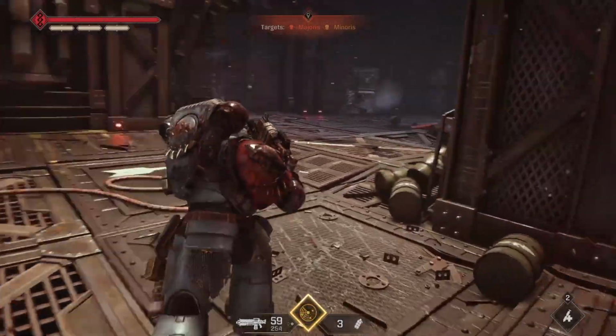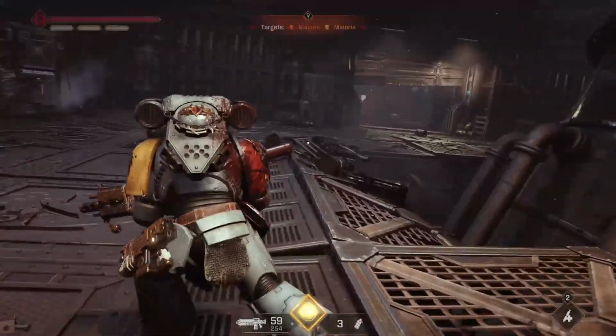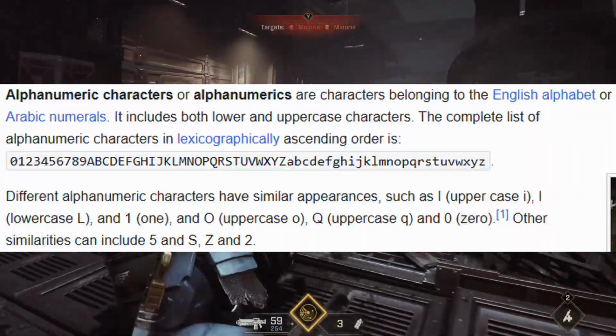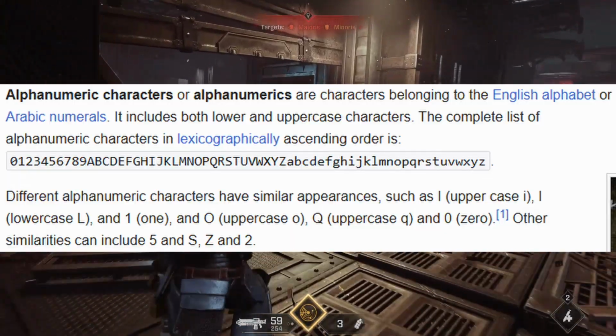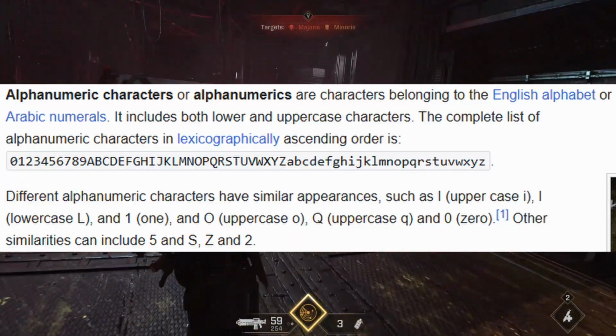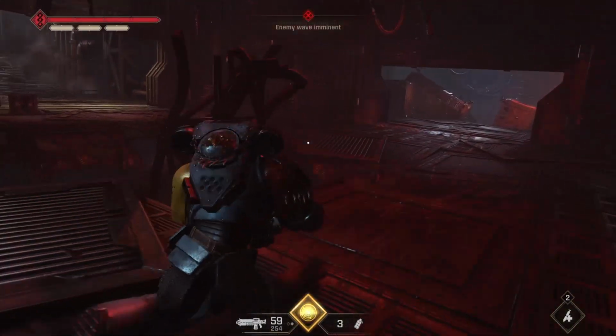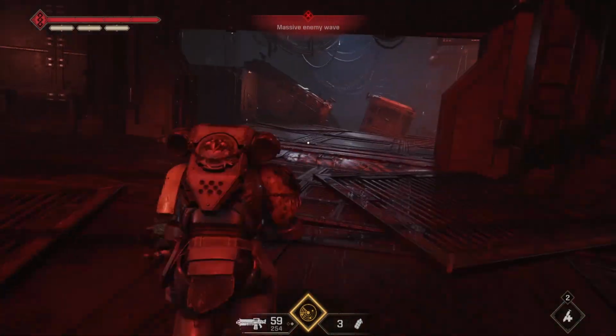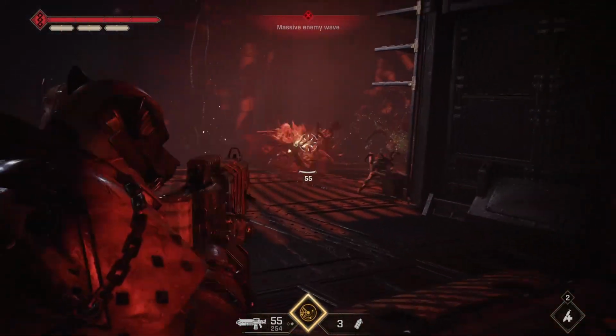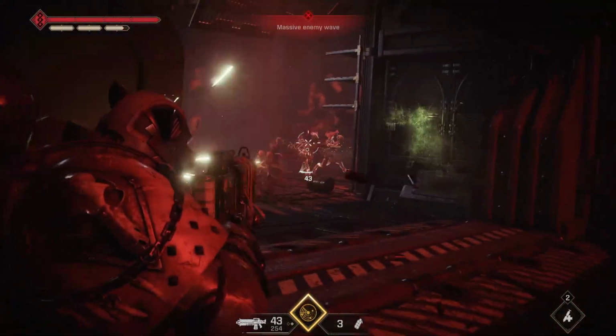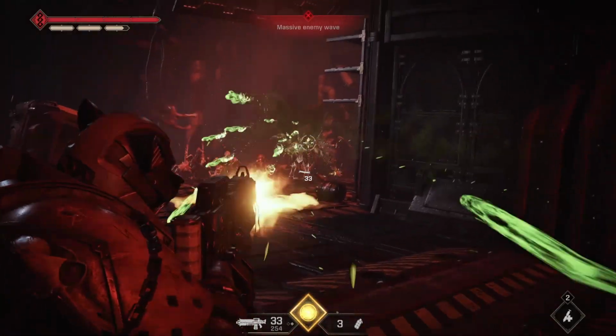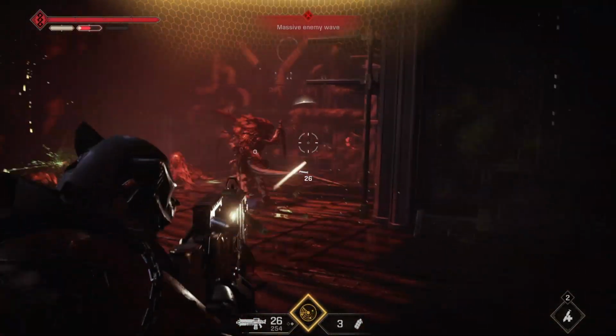Number 4, mod load order. Mods get loaded in reverse alphanumerical order. Alphanumerical order is where numbers come first from smallest to biggest before moving on to the letter A and ending with the letter Z. I say reverse alphanumerical order because mods beginning with the letter Z will be loaded first. Then a mod with the letter A will be loaded, either adding or overwriting changes to the game. Then mods beginning with the number 1 will be loaded, then 0, and so forth.